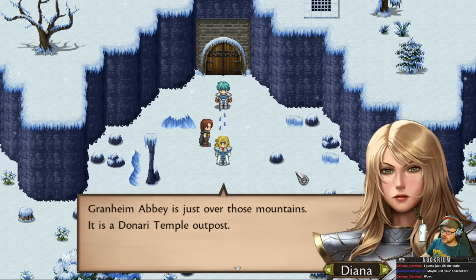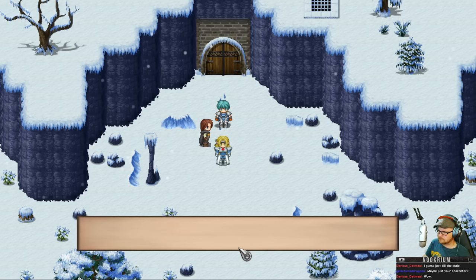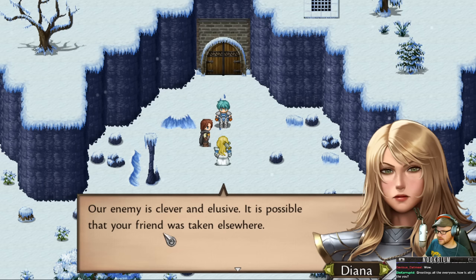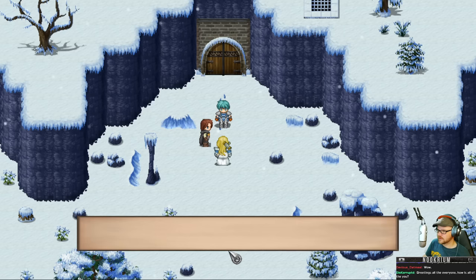Granheim Abbey is just over those mountains. It's a Denari temple outpost. We will be safe there. Keep moving. Cold does not take us. Enemy patrols will. Am I the only prisoner you found alive? Yep. Where is Zelos at? Enemy's clear, clever and elusive. Hey, corrupted. Possible that your friend was taken elsewhere. What enemy? Long story. Of course.